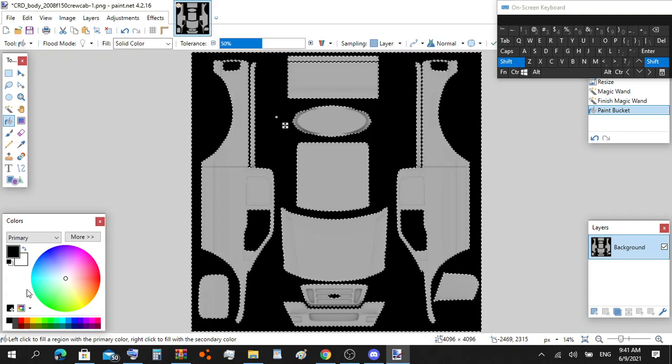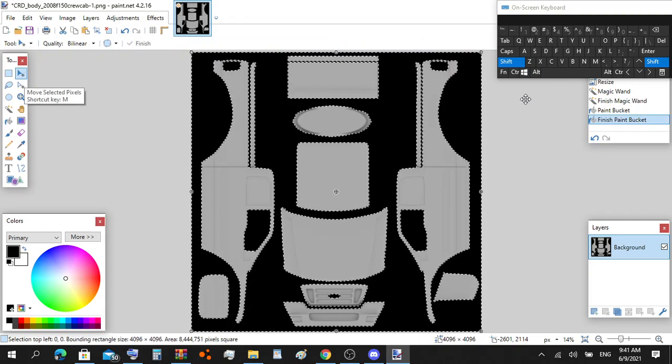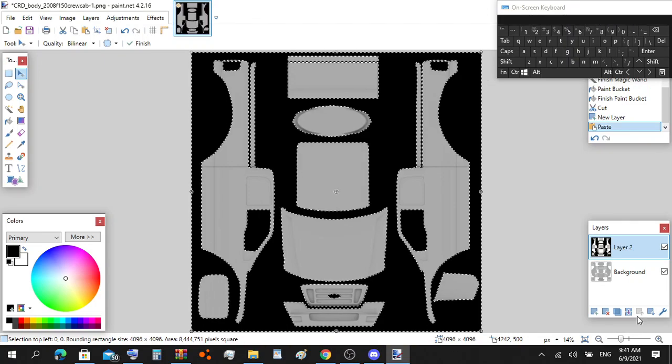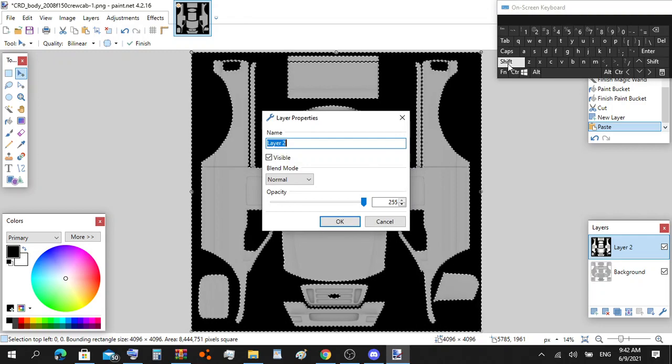Once you have done that, you're going to press move selected pixels. Once you have pressed this, you're going to Control X, you're going to cut this. Alright. And you're going to make a new layer and you're going to paste what you have just cut in this new layer. What you have done now is you have created a mask. What a mask is, let's say, it doesn't go outside the skin. So everything that you paint, it stays in the skin. It's very useful. So we're going to rename this as mask.